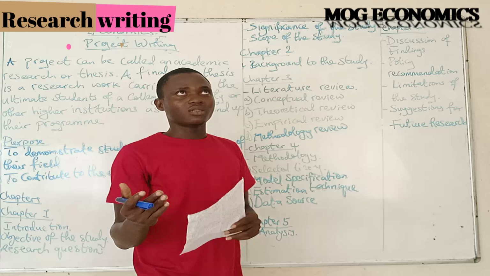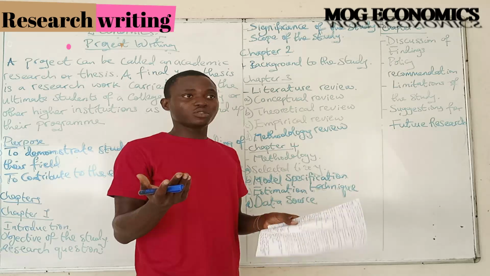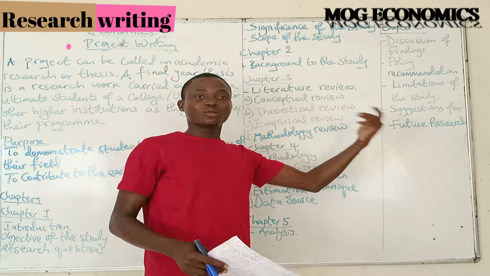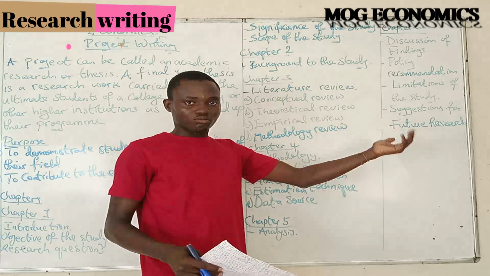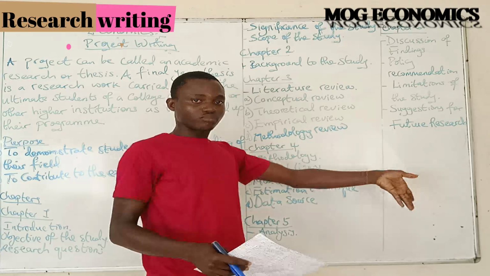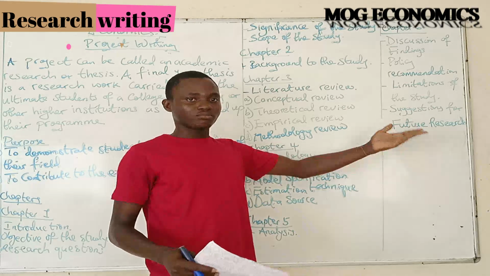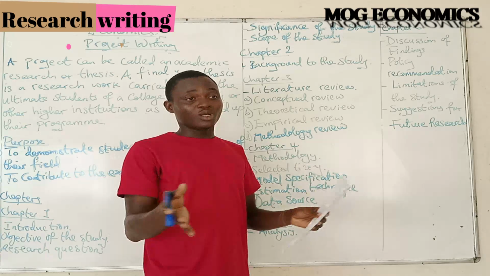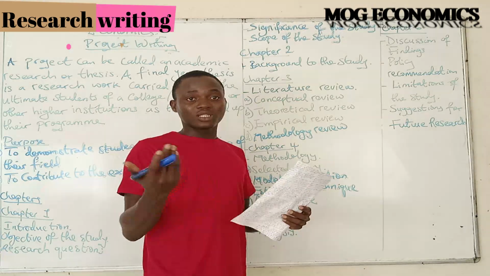So you've written on the impact of government expenditure on economic development, and you used per capita income to capture economic development. You could suggest that in your research you used per capita income to model economic development, but that other future researchers use the remaining parts of HDI, which is life expectancy and adult literacy, in their own projects. HDI is divided into three, so you have three components: GDP per capita, life expectancy, and adult literacy.